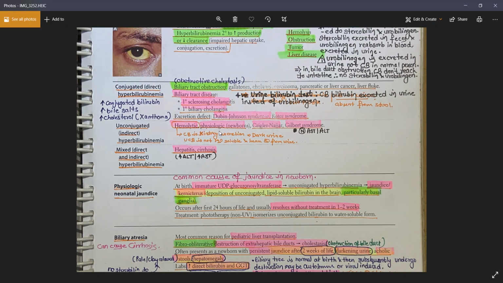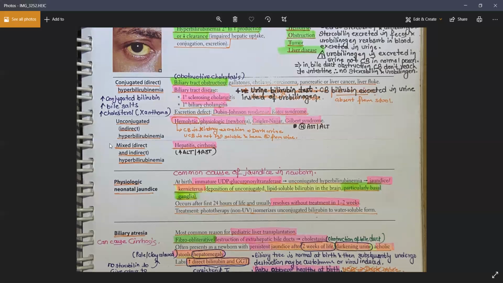right? It could be due to physiologic causes, which is generally seen in the newborn, because in newborns you will have a low level of the UDP glucuronyltransferase enzyme. As a result, the speed of conjugation is very low in newborns, so they can have a hyperbilirubinemia. Third thing is a proper defect in the conjugation, which is Crigler-Najjar syndrome and Gilbert syndrome. Remember these two defects in which you have a defect in the conjugation. In case of hemolysis, you will have a high production of bilirubin. In case of physiologic, it is because of a low speed or low affinity of the enzyme, right?